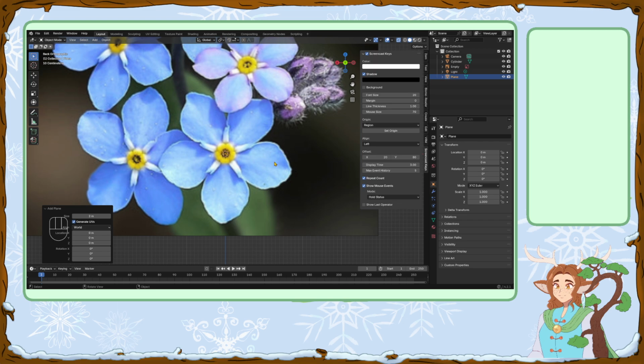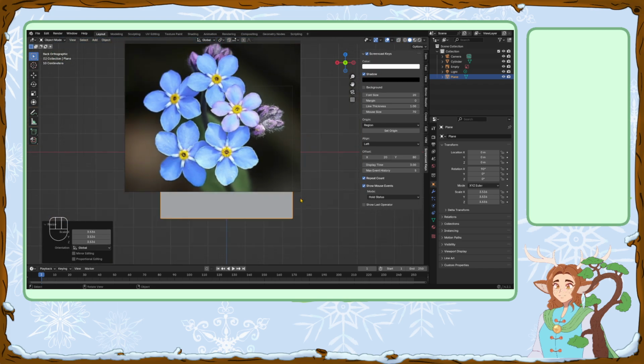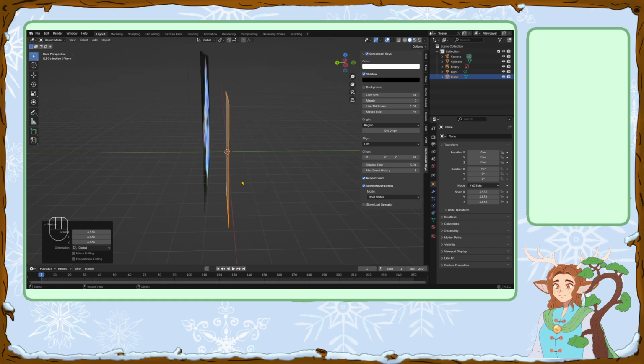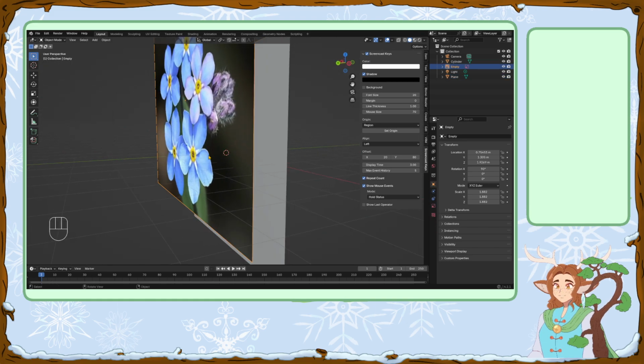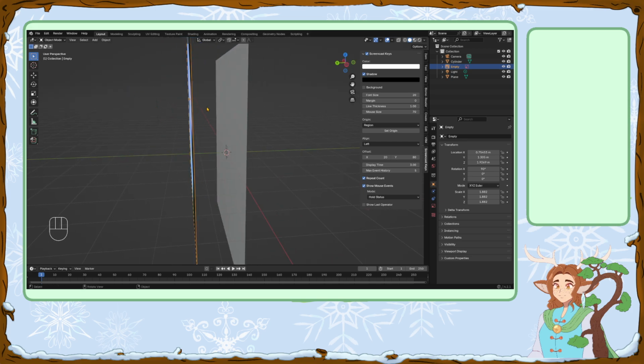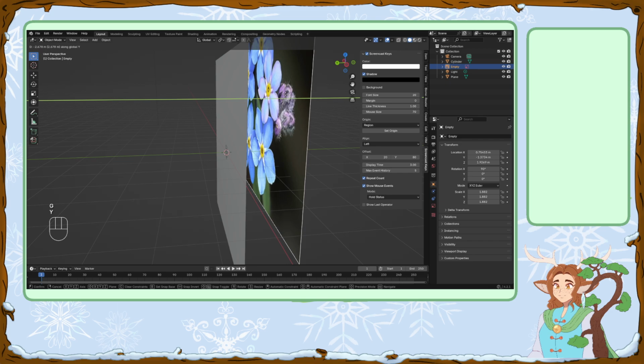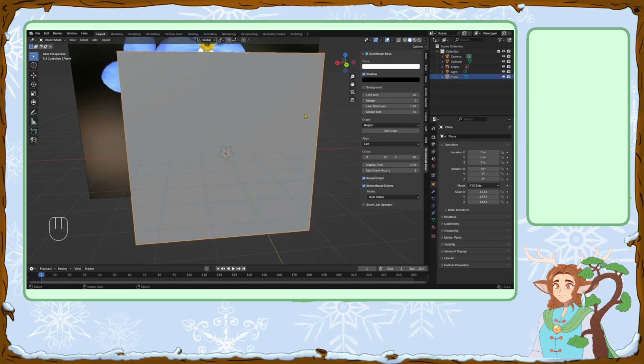Plane, X 90. How big is it? This needs to go way back. There we go. Make a collection here.